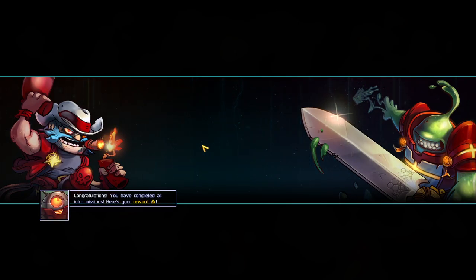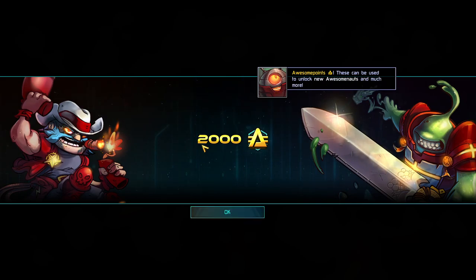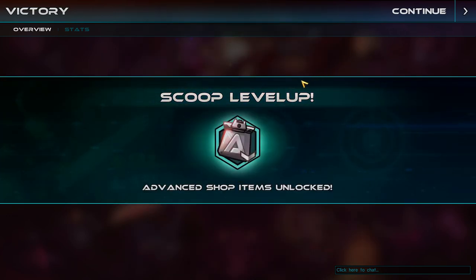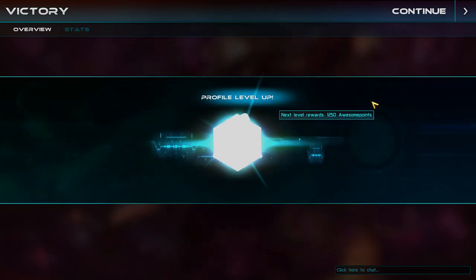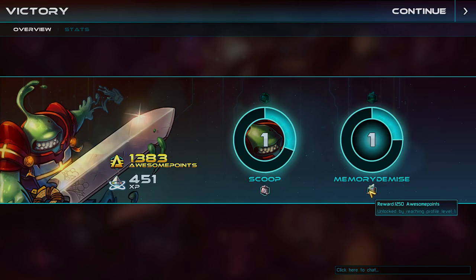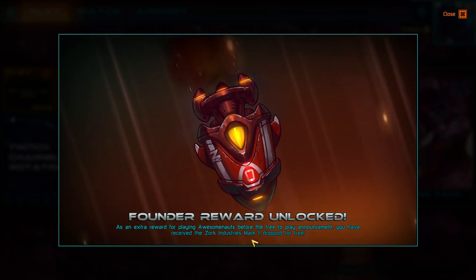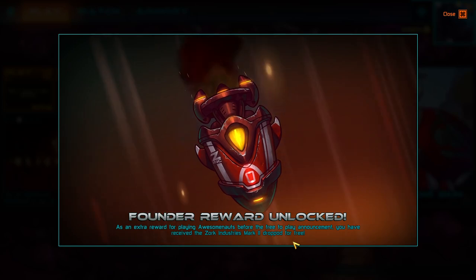Congratulations! You have completed all intro missions. Here's your reward. Oh boy! These can be used to unlock new Awesomenauts and much more. So take a look around the main menu. Ah, okay, cool. Founder reward unlocked. What? It's an extra reward for playing Awesomenauts before the free-to-play announcement. You have received the Zork Industries Mark II drop pod for free. Except this is the first time I've played this.